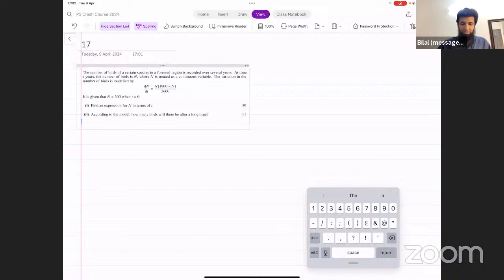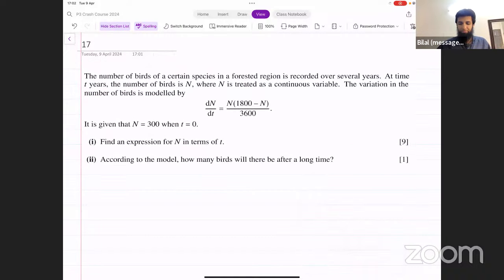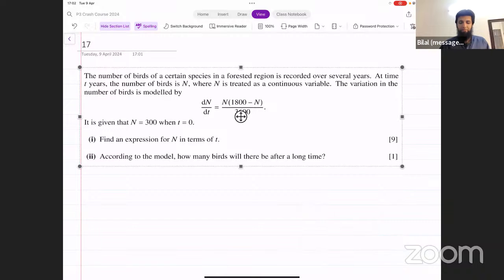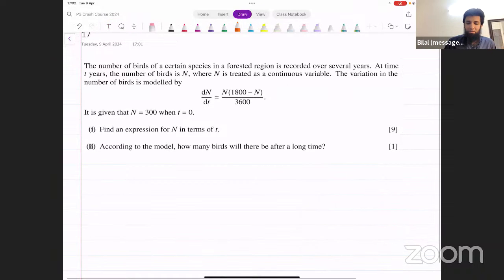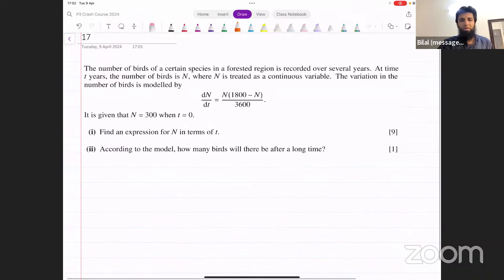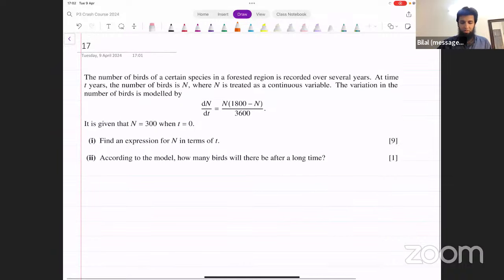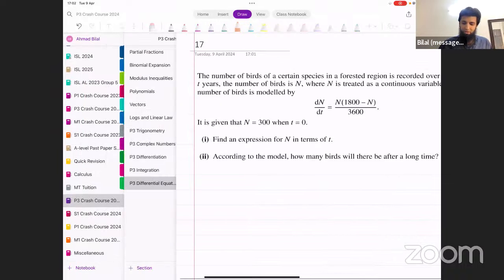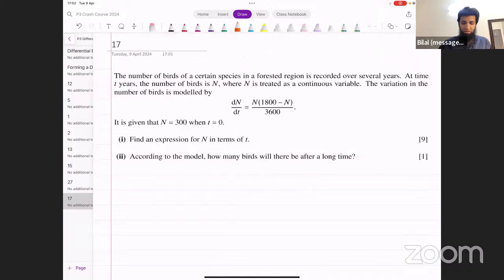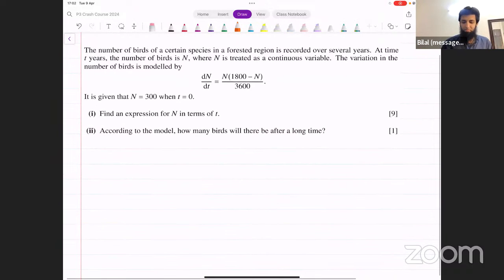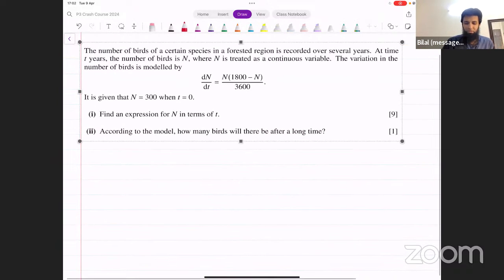Let's have a look at question number 17, one last question for today. And then we end. In fact, there's a small thing that I want to talk about after this question as well. I think it was from another question number 3. Just the last part of that, 1 mark. We will discuss that after this and then we end.